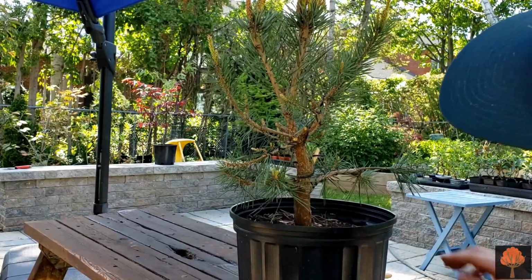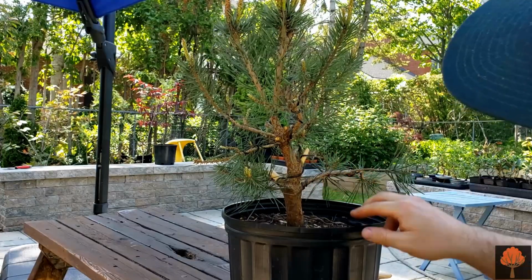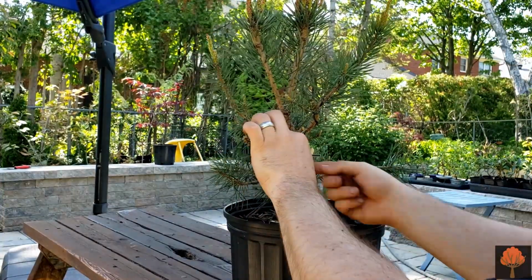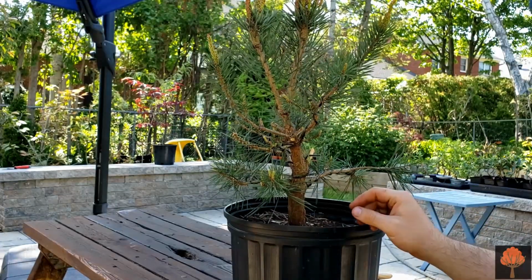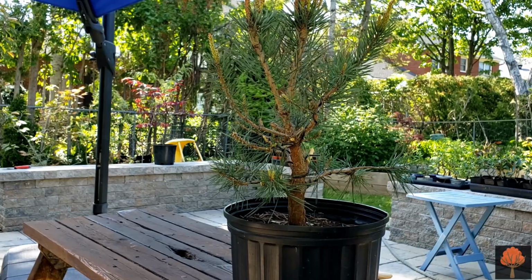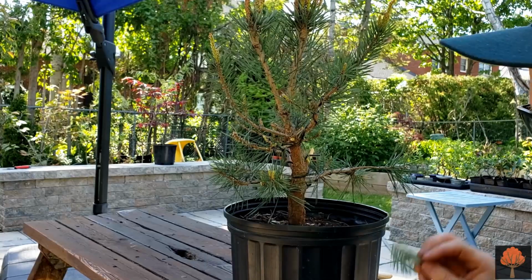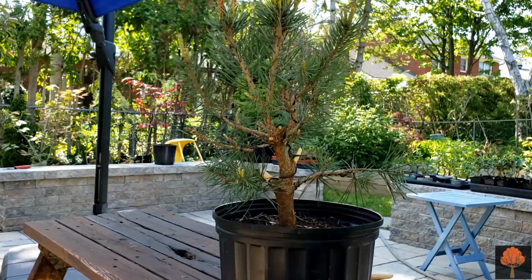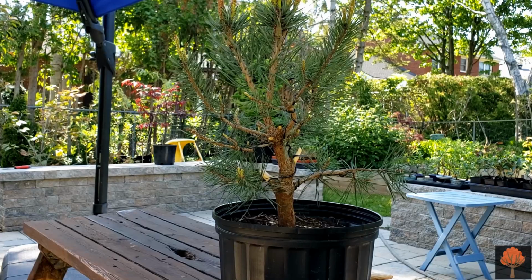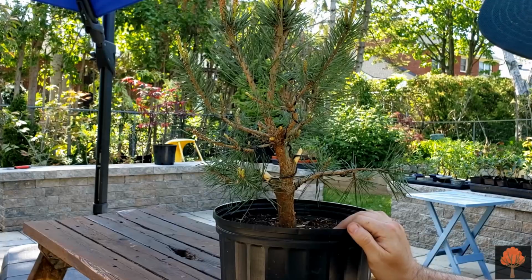Super ugly, but our main line is going to go a bit like that up over, so we'll see what we can do with that. Certainly could go with something else in here, but we'll get that nice taper. We just got to let this thing grow. Pines are slow, so we'll feed it well, water it well, and that's that for now. Lots of work to go. Maybe even field plant this guy for a bit. Let's try to bulk it up.